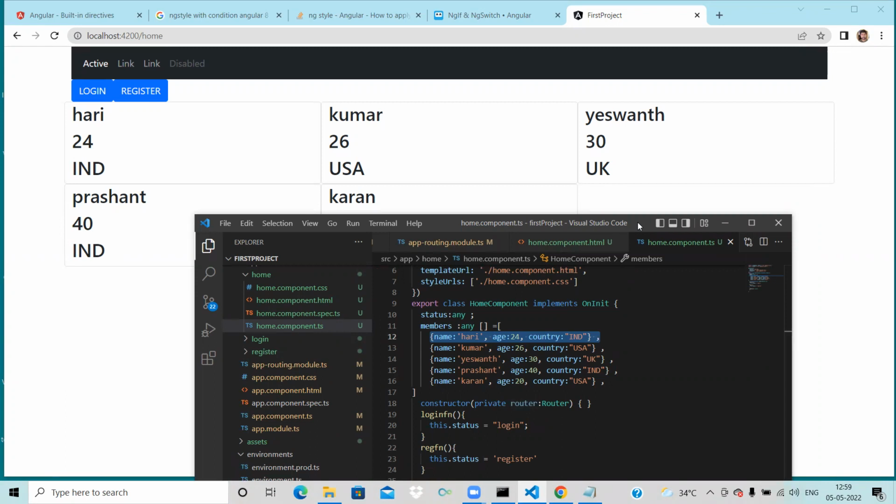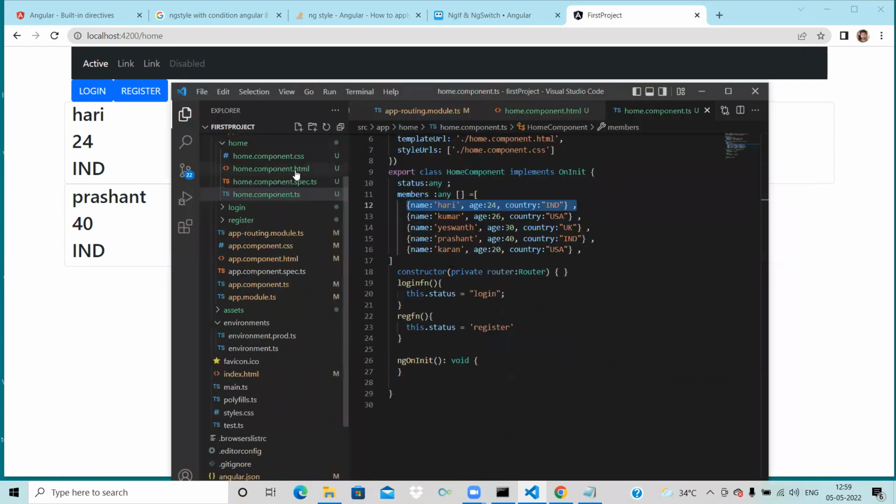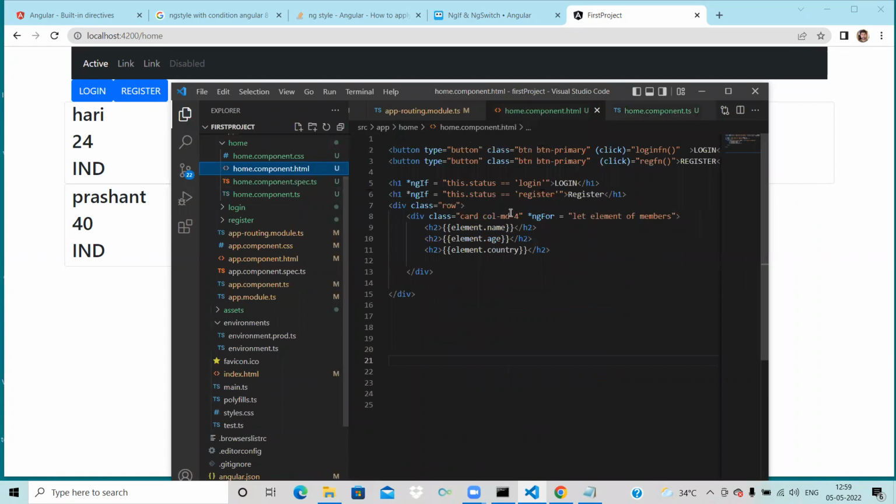Likewise, it will bind the data in HTML. This ngFor is used to loop the array of objects, and it makes data binding in HTML easy for the developer. This is the main purpose for using ngFor.